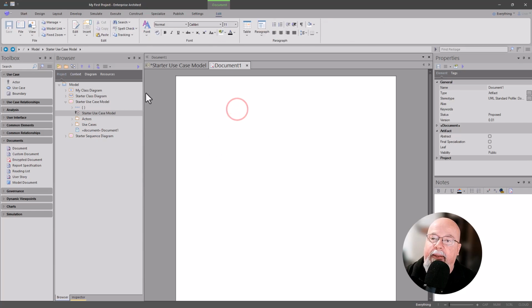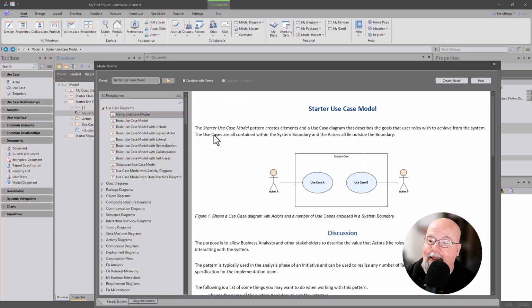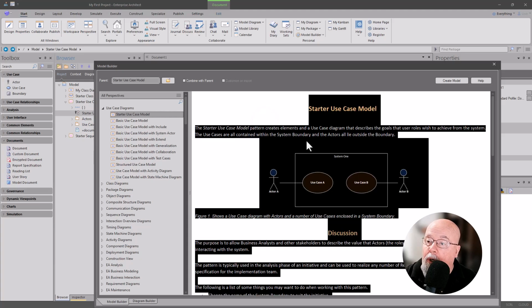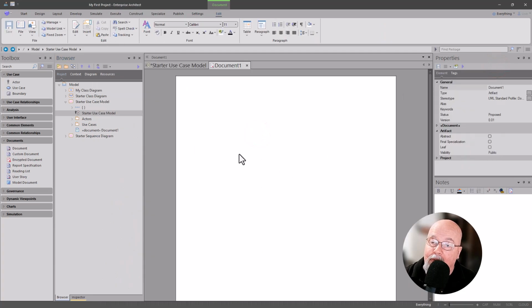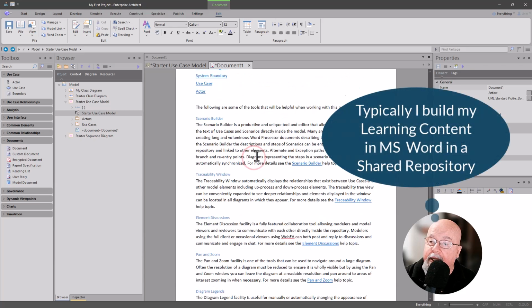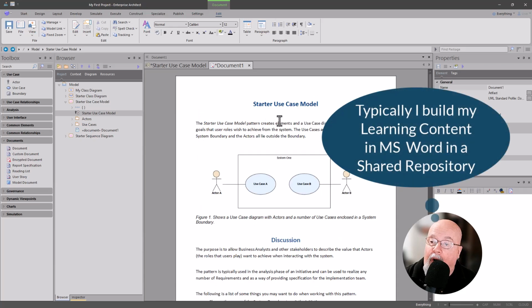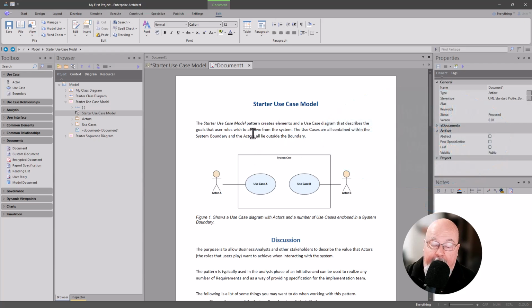Now in this blank diagram, we're going to go to Model Builder again. It remembers the last thing we were on. We're going to select all of this by hitting Control A. Then we're going to hit Control C to copy this content over to this blank document, and we're going to hit Control V. Now we've pasted this in, and now we have all of that content here in this document. We're going to save this document. We'll hit the little save icon here or hit Control S.